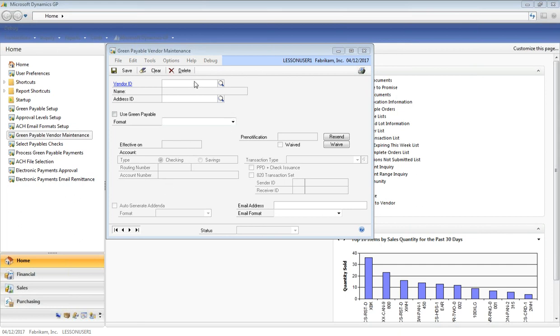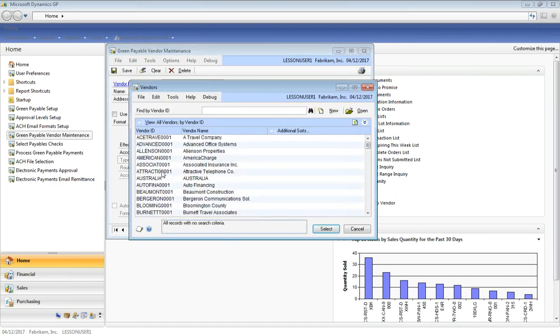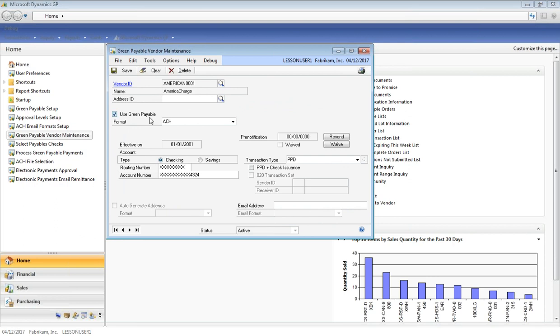And we're going to take, let's see, let's take this vendor for example. When you set up this window, you select the format you want. I have three that are configured. Those are only the formats for which you have a checkbook that is configured. Now, most of the time you would have only one bank, but if you have two banks and then you require two formats, we would actually support that as well.